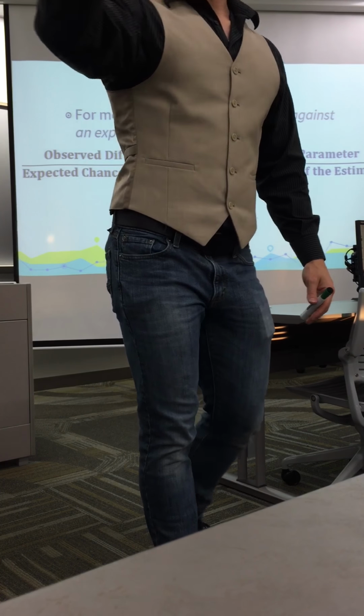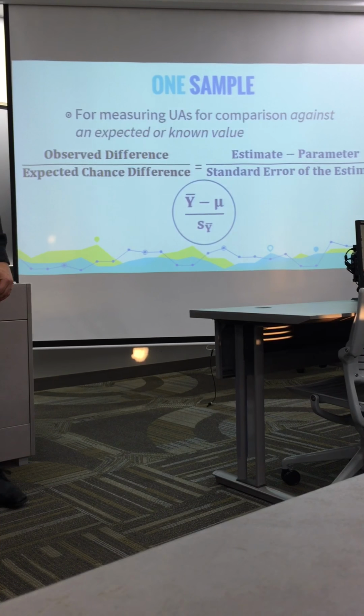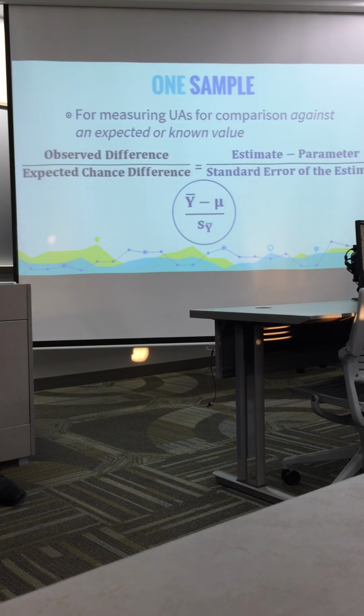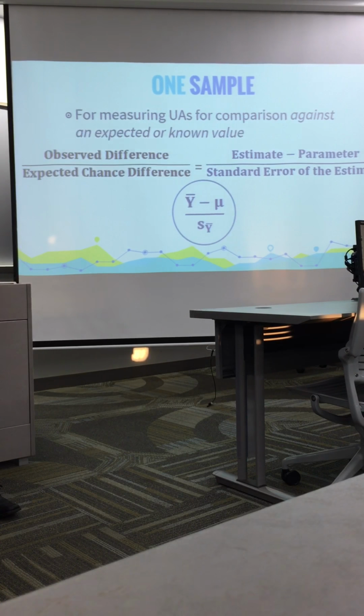A standard error is the standard deviation of a sampling distribution. A sampling distribution is the distribution of any statistic for all samples of size n from one parent population. Blah, blah, blah. You're like, what? All that says is, anytime you're dealing with statistics and not scores, it's not just a standard deviation. It's got to be a standard error, right? So if you ever see a subscript stat, it means standard error.